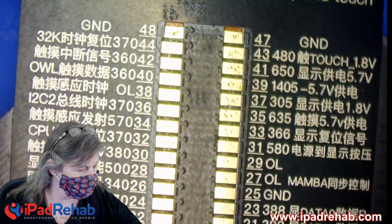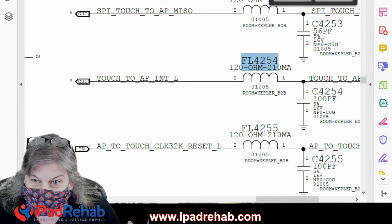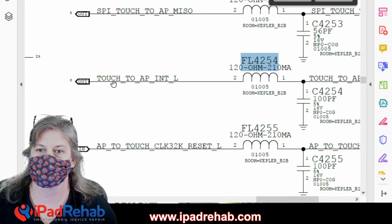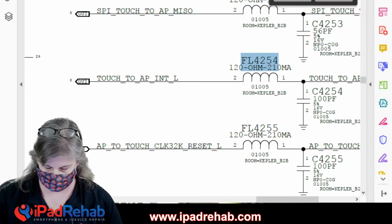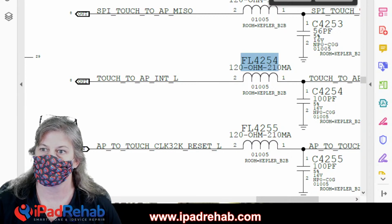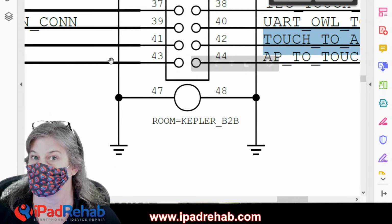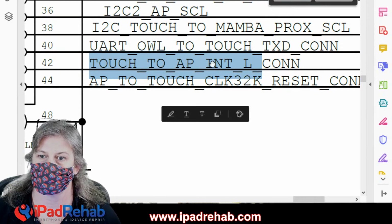Let's head to the schematic. Schematic, boom. Oh my God, it's so amazing, it's so awesome. All right, this is working. So line number 42 is this one here, touch to AP interrupt. Let's see it all the way from the connector just because we want to use our Stream Deck. Touch to AP interrupt when low. All right, so this is a line here at pin 42. There we go, pin 42. That's short, should not be short. Short to ground on this line, touch to AP.